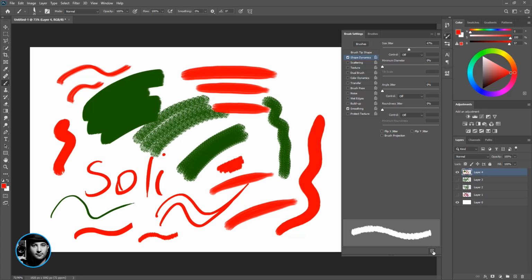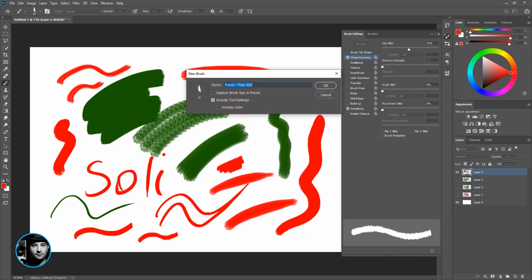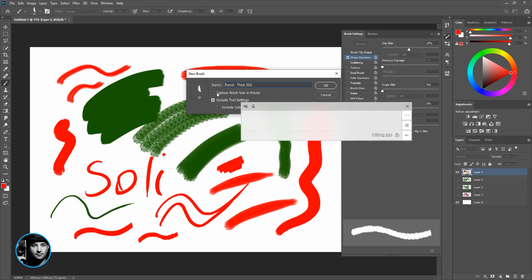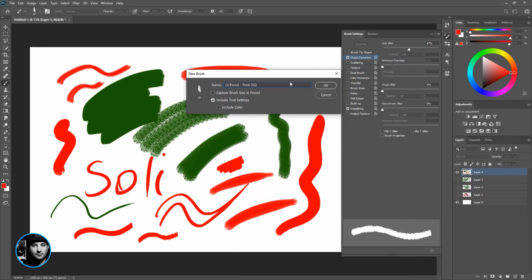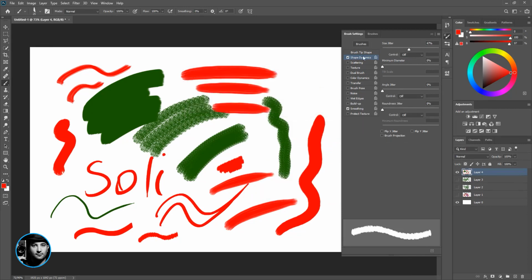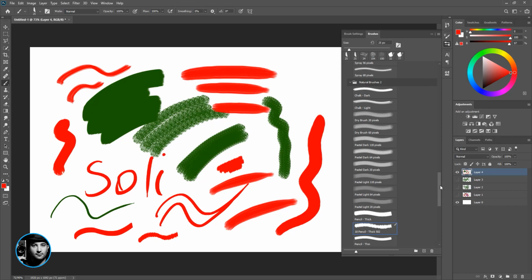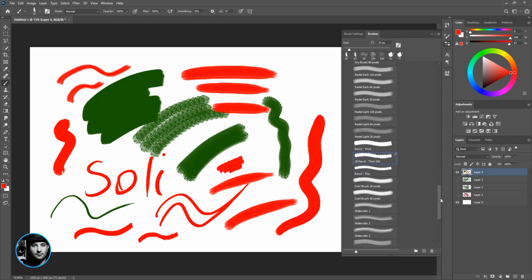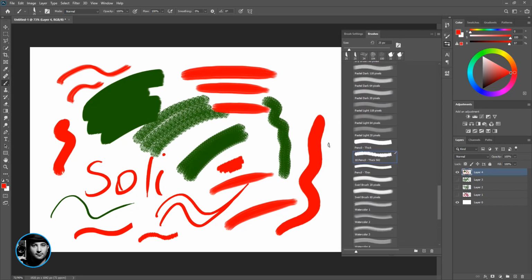You can come here and click on this plus here and call this 10 pencil, and click OK. So if I come back to Brush Settings, I can see this 10 pixel brushes. So I've added another setting, so it means anytime I have access to this as well. Make it larger.